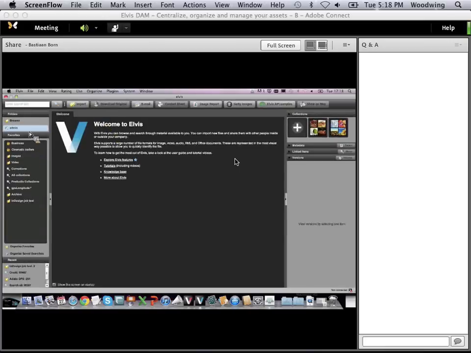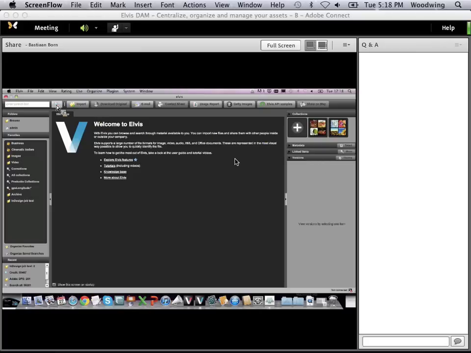The column on the left is showing a folder browser, the favorites I can create during my work, and the recent section where all my searches and browse actions are recorded, and I can always get back to that later on. On the right side, we have the collections panel showing all kinds of collected material in a nice virtual collection. We have a metadata section, a linked items section, and a version section showing all of the metadata, linked items and versions of the selected assets.